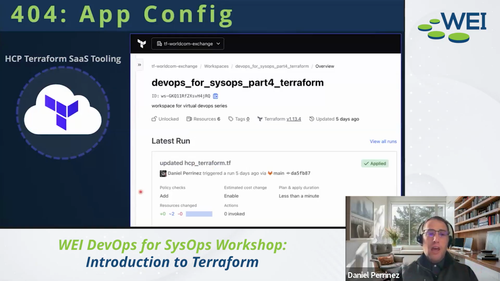And what I am proposing that you do with Terraform is, just like you would define all of your resources for your cloud services, you should try to define all of your app configurations as well. So, what workspace am I using? What organization am I using? What users are in there? What security policies am I trying to enforce? All of that stuff can be done in a Terraform script.